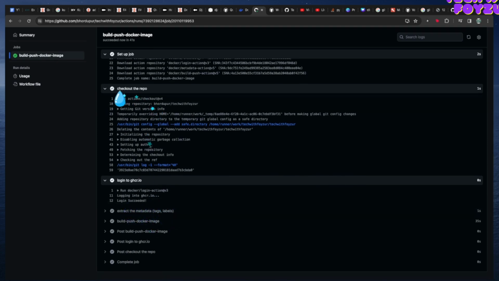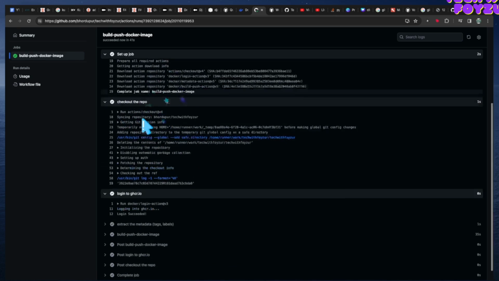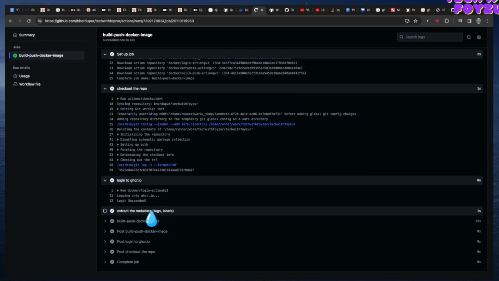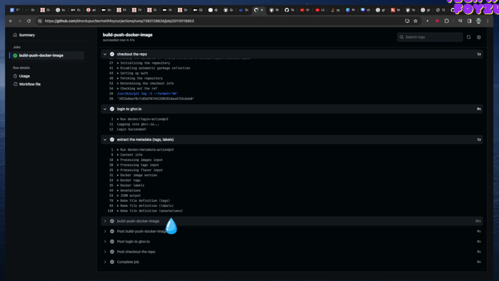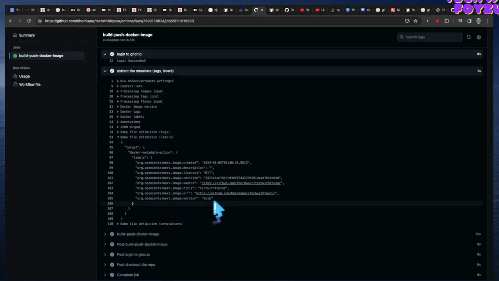And here you can see quite a lot of the steps, right? And I'm not going to go through all of it. Here it was the authentication, and authentication was successful. Here it just did the checkout of our repository. Here it set up the machine and the permissions. The next step was the label part.